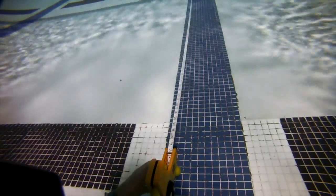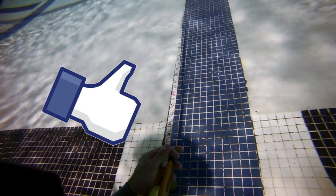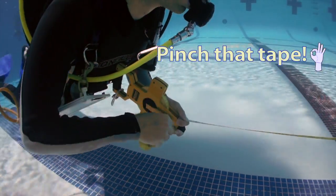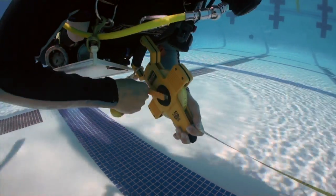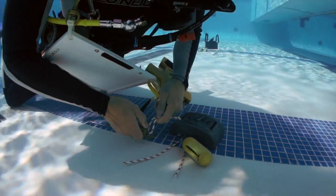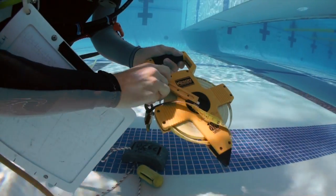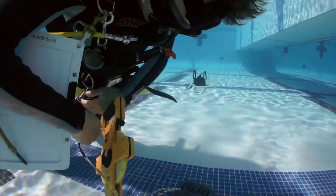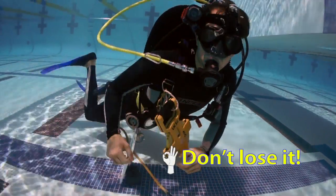We're going to reel this thing back in. The most important thing about reeling back is the pinch. Pinching the tape is crucial for an effective reel-in — this makes sure that the tape doesn't come back twisted inside the reel, which can save you a lot of headaches underwater. The tape is also up against my chest for stability. Once you get to the end, go ahead and unclip yourself from the anchor and get the tape ready for transport. I usually clip the end right there to the lanyard, then reel in the extra slack and lock off the tape, and then clip that wherever is convenient. I had a lot of stuff on my shoulder D-ring so I went lower, but if the shoulder is available, that's where I typically clip the tape and I'm good to go to my next transect.